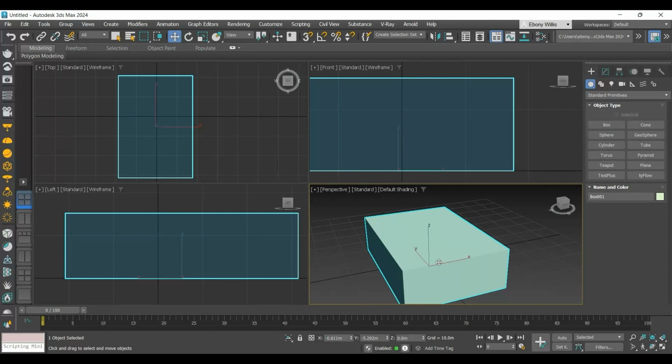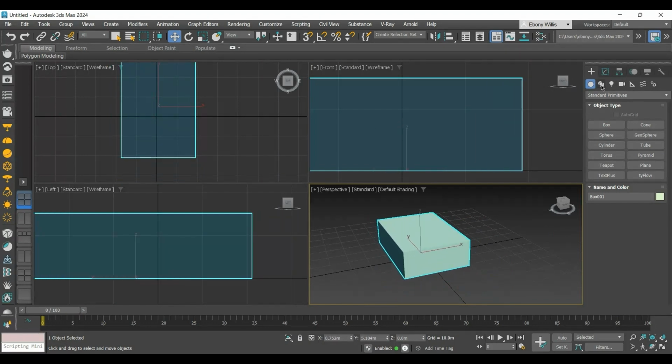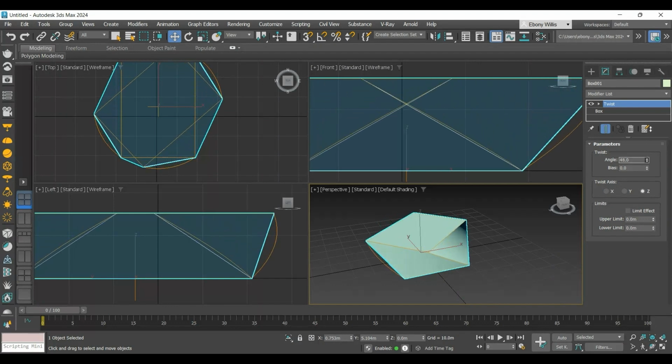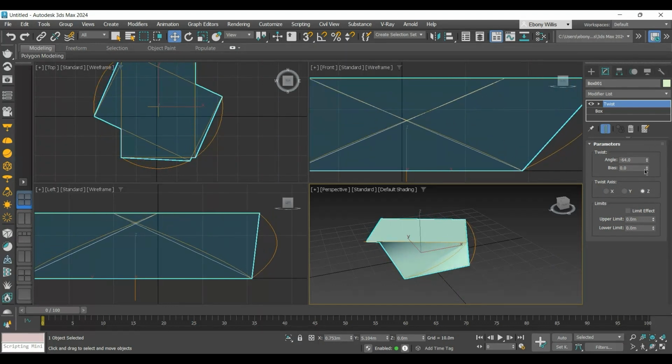I'm just going to draw a box to show how to modify. Then when you click the modify tab, you can look on the modifier list and select something like twist. And then you can adjust the angle up and down by holding the key and pushing up and down. This alters the object.